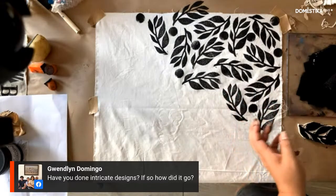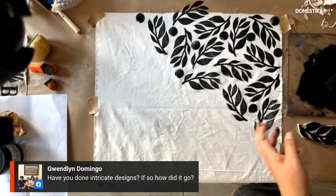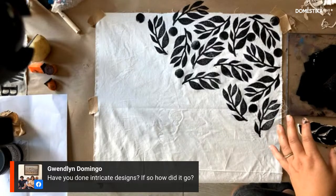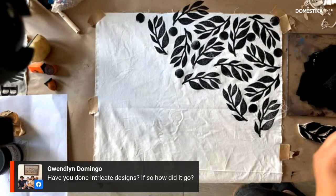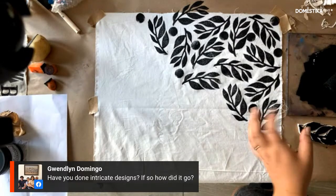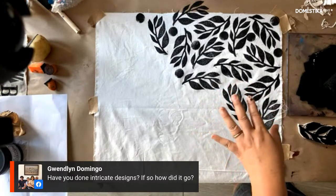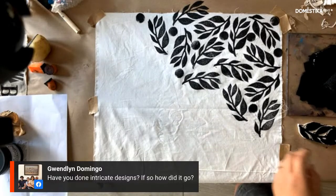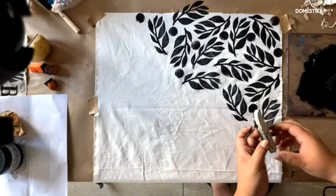Yes, you could definitely do more intricate designs. But I find with soft linoleum, it's a little harder. So you would have to use the harder linoleum and then mount it on a piece of wood or something, and then you can push down on it. But yeah, you could definitely do more intricate stuff.